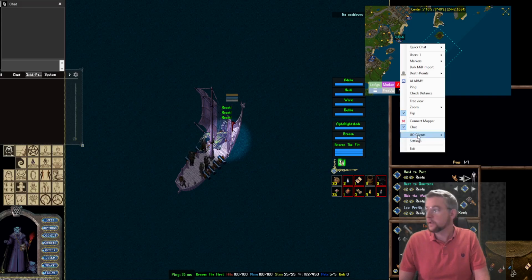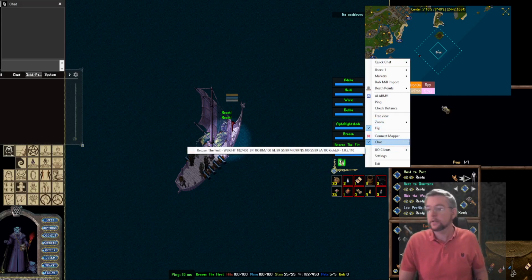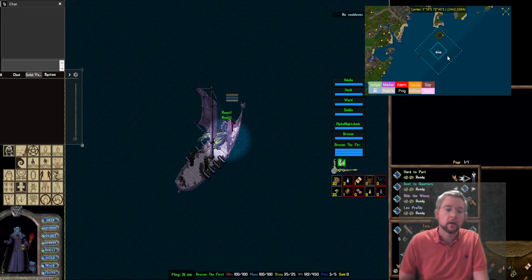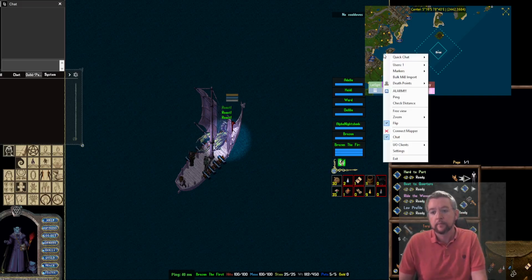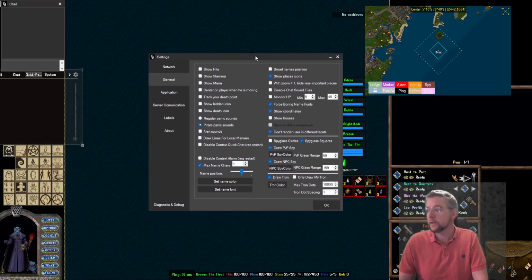UO clients, this actually allows you to track which client you're active on if you're running multiple clients. We also have a function built into it that swaps clients automatically to the active client. Let's look at our settings here. A lot of these settings have been changed by me. They're not the base. So we get regular pirate sounds, draw lines for local markers.